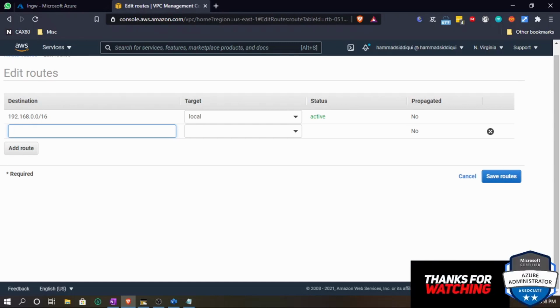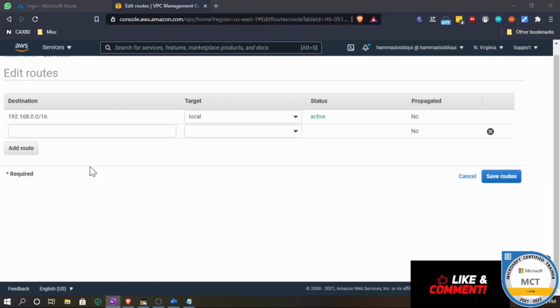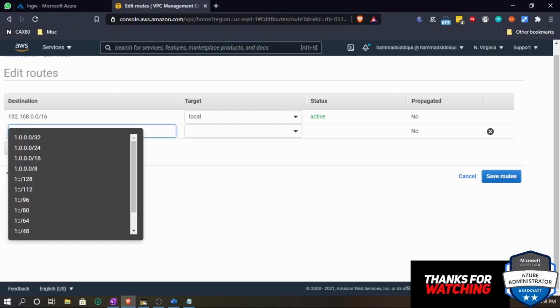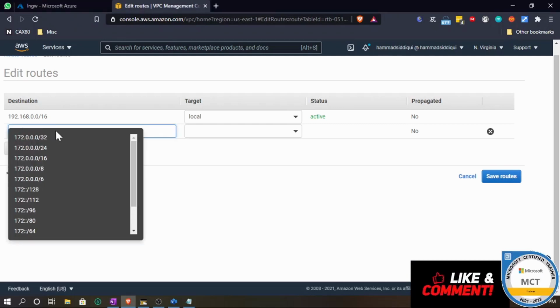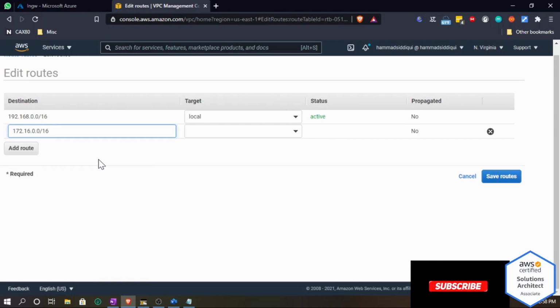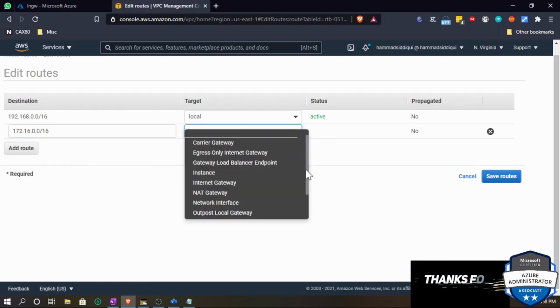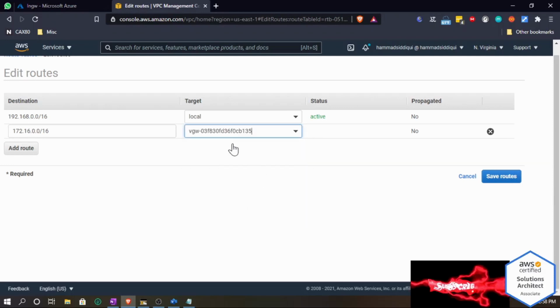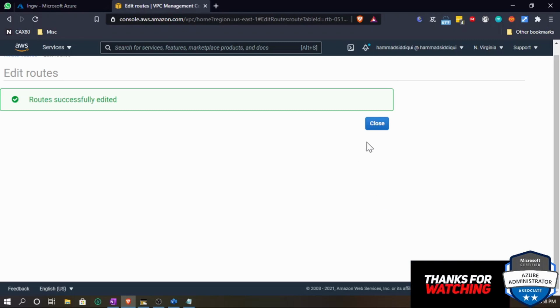So I want to define the IP for our Azure CIDR. So it was 172.16, and then we'll just select 16, which is basically defining what is going on. It will come from the virtual private gateway, and I would do save, and that's it.